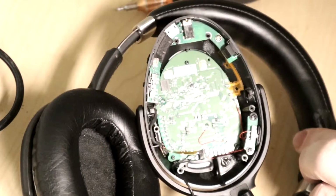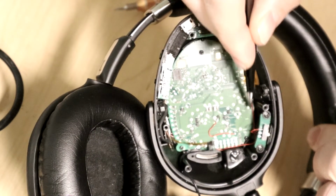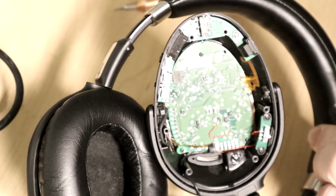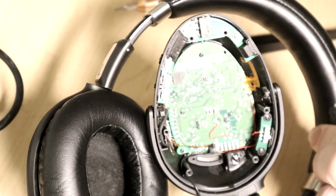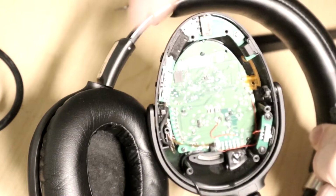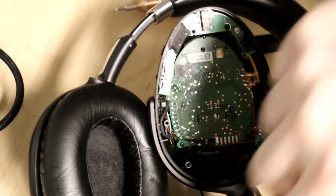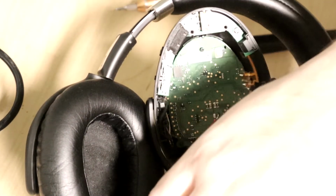So I've now gone through and replaced it with these nice little thin wires that are under here, one on the ground plane and one running over here. So it's going to be out of the way. Also, I don't know if you heard it or not, but when I was testing after the thick wires, I could hear the sound through one speaker, but not the other one. I don't know if something's wrong with that.